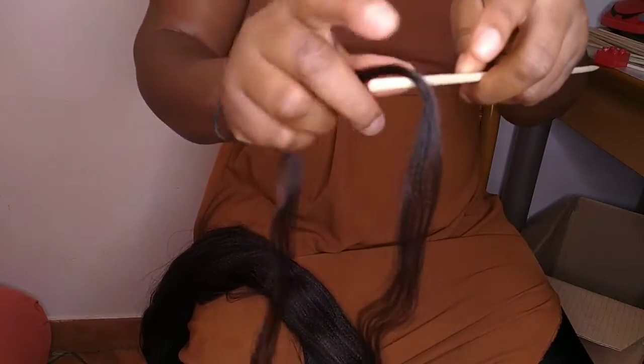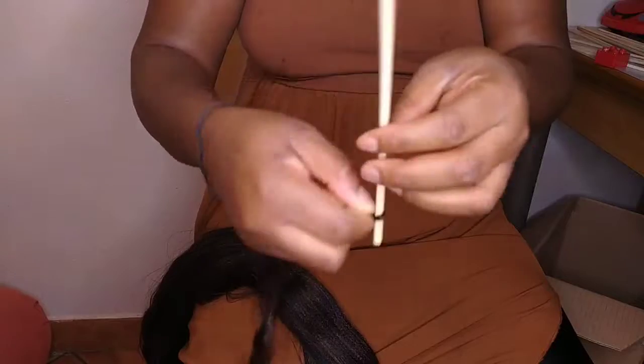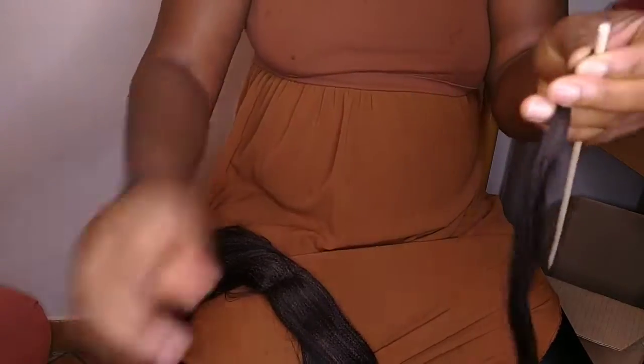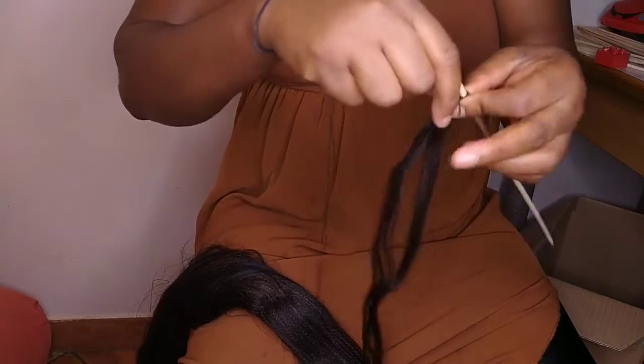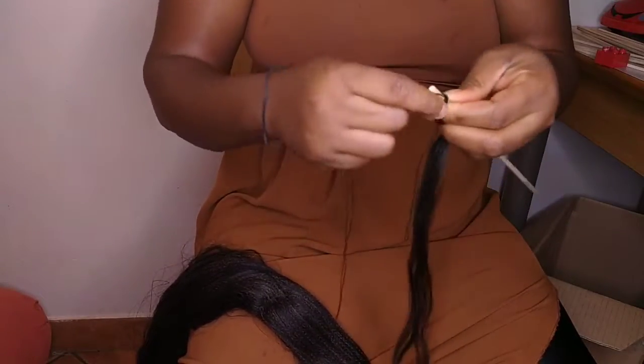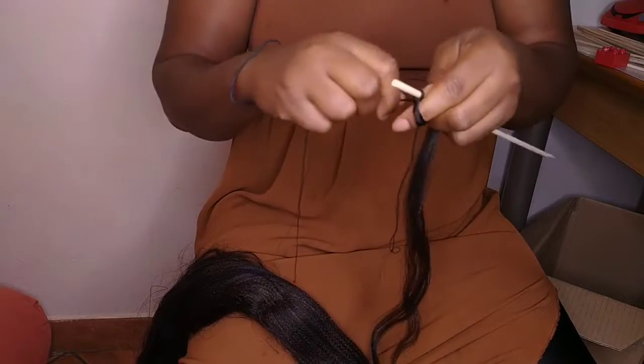Okay, so today we are going to be making a DIY kinky crochet hair. If you want to make your crochet hair, what you need is your stick, your barbecue stick or your straw, and your thread or your rubber band, and of course your braiding extension hair. I'm just going to take you guys step by step on how to achieve your kinky curly crochet hair.